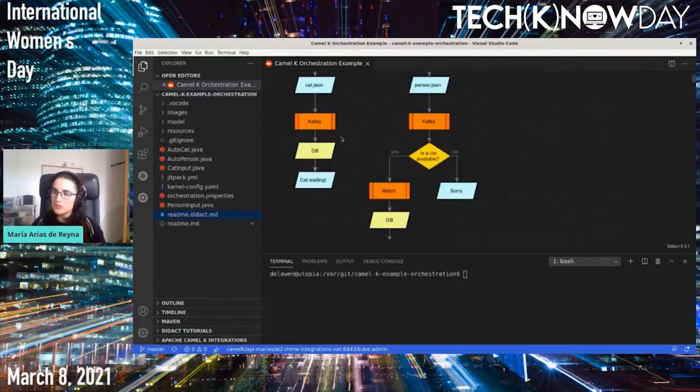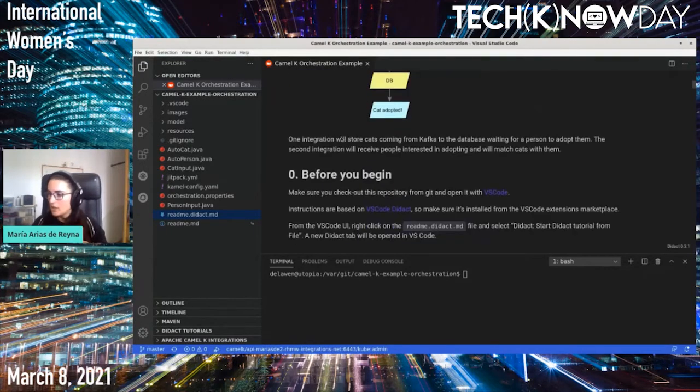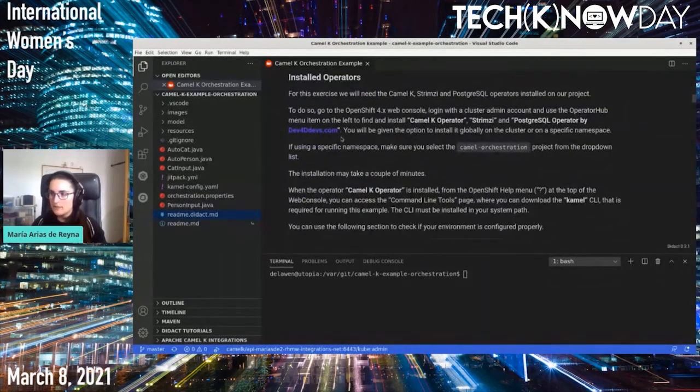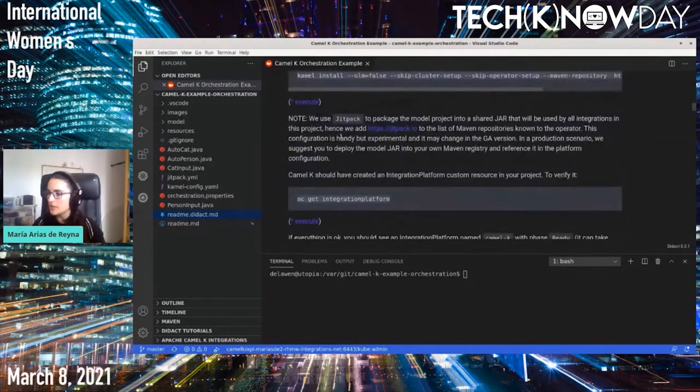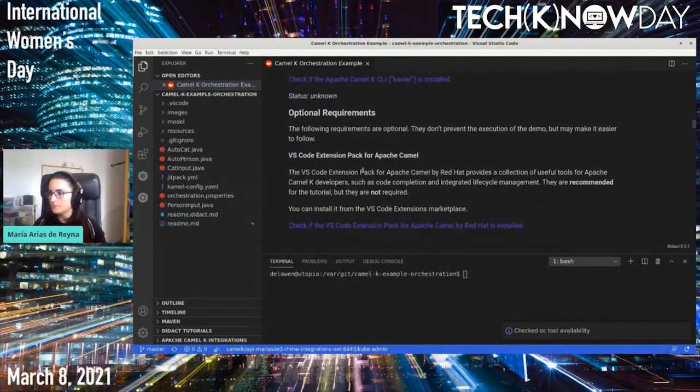I'm going to run this on OpenShift using Camel K to show you also how easy it is to use Camel K, but this can be run on a normal Camel Java jar application. I already prepared the cluster to shorten the time we spend here. I should have all the requirements already.